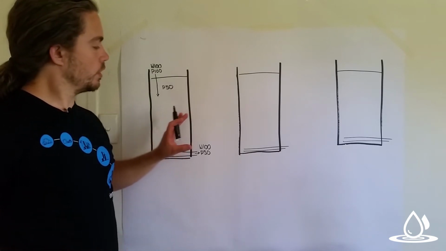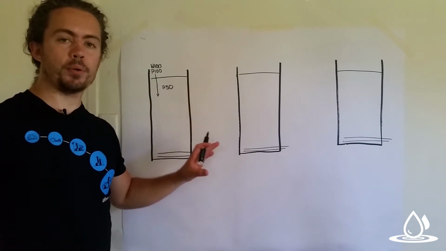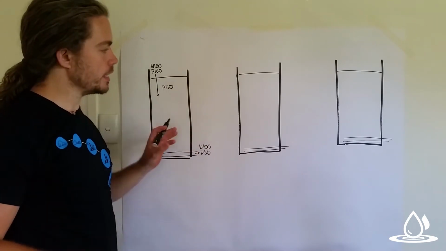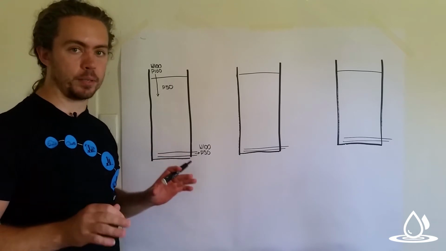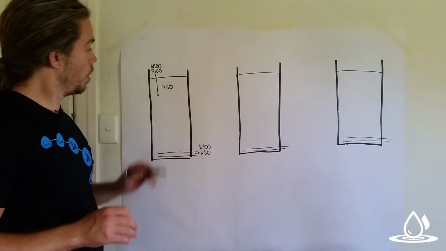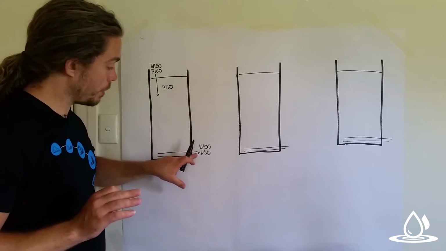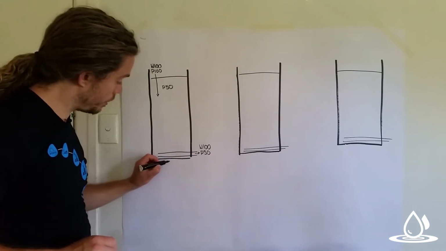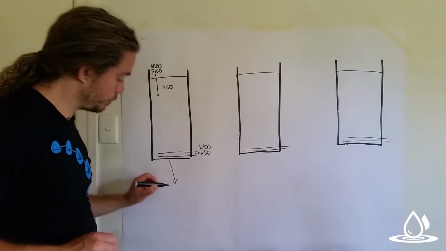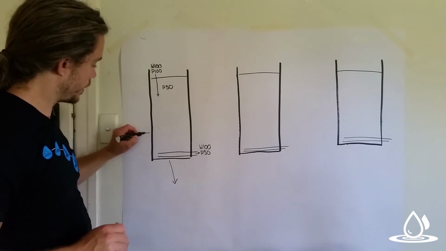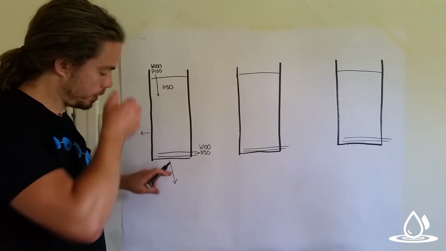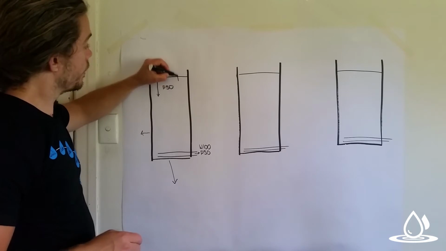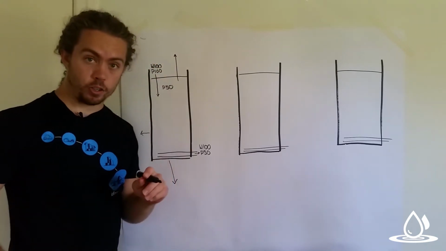Here's the thing. The studies are showing that that doesn't happen, that in fact the water units coming out are far less. So let's have a think about, well, what can actually happen to that water in a bioretention system? Well, realistically, besides coming out the underdrain at the bottom, there's two things that can happen. Either it can infiltrate into the ground. It can also do that by coming out the sides, but I'm going to show it as coming out the base, just for simplicity, but it can come out the sides. Or it can evapotranspire back out the top.